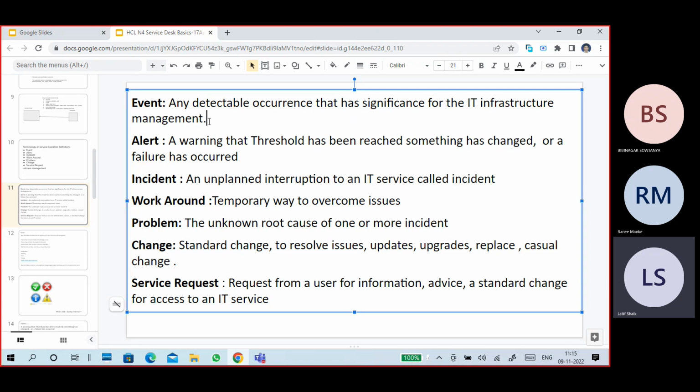So we have to take an action immediately. An incident belongs to action-oriented work. When an incident occurs, immediately take action and start investigating the occurrence. Already in the last class I told you about an SOP. What is SOP? Standard operating procedure.